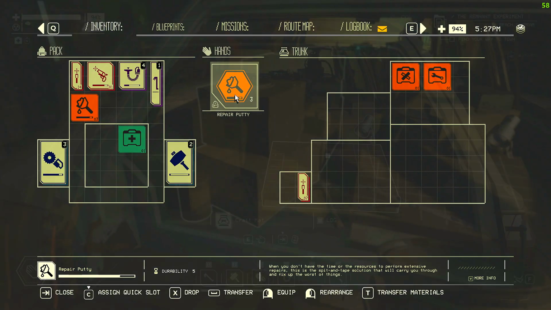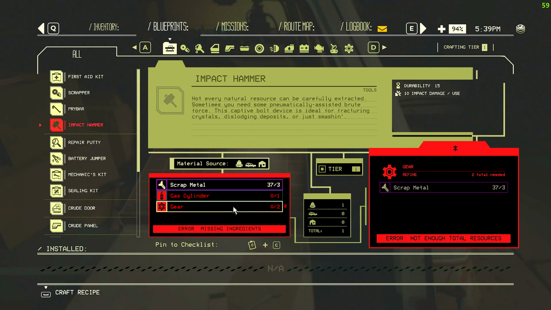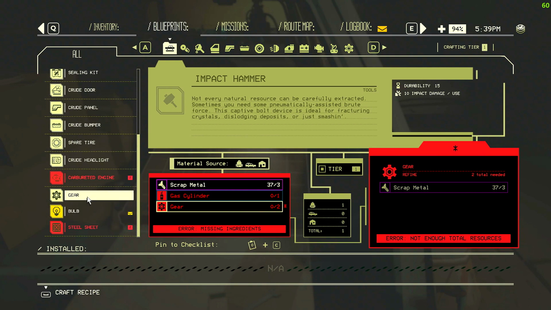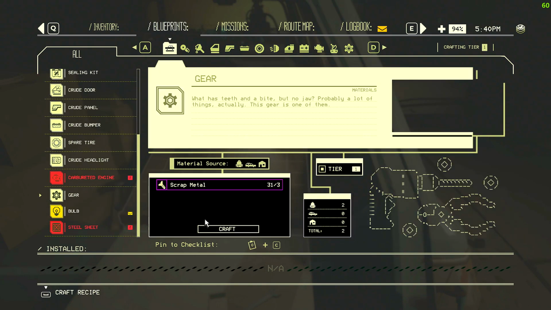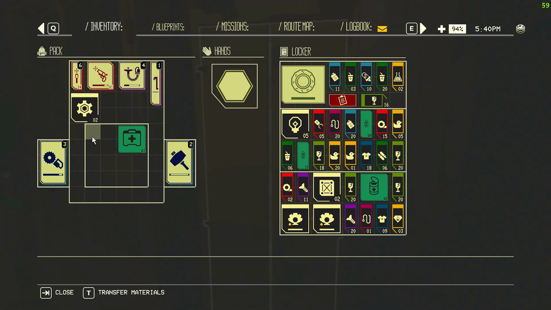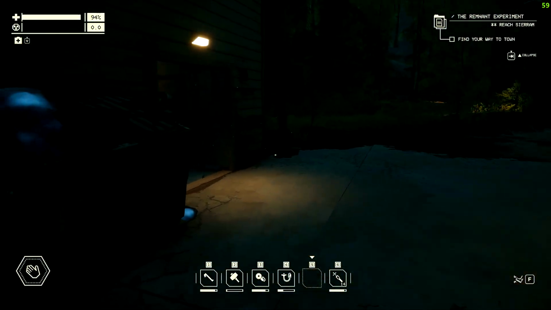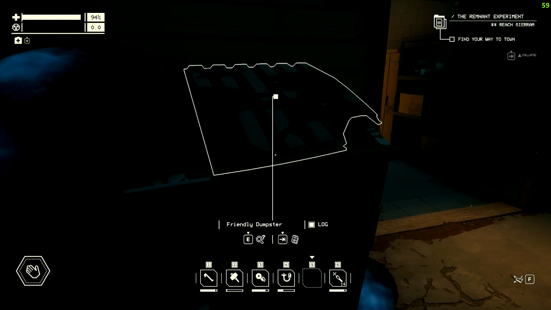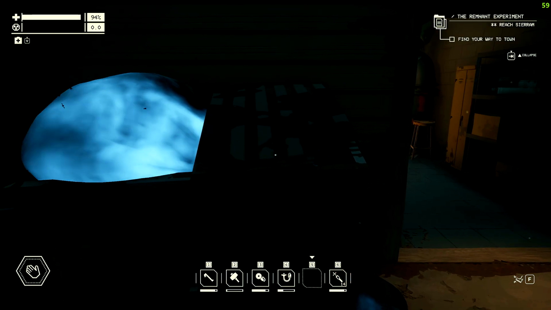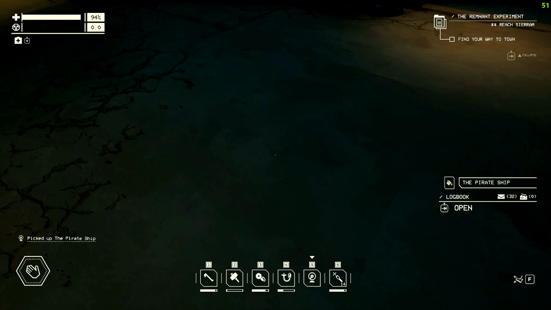Alright, cool. Yeah, our impact hammer is on the edge of death, but we can't make a new one because we don't have a gas cylinder. The gears we can make, they're easy enough. They're just scrap metal, right? So you can make that, but the gas cylinder, that's probably going to have to wait until we're out on the road, I think. Unless the friendly dumpster wants to maybe give us a gas cylinder or the pirate ship.